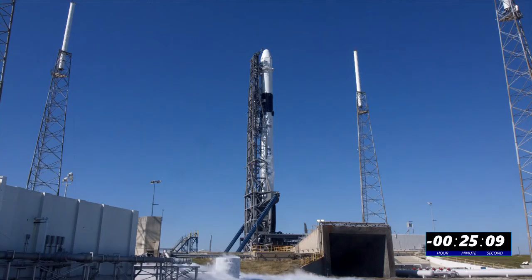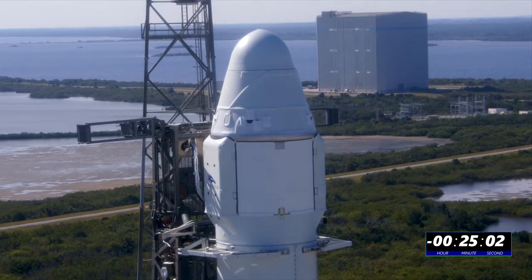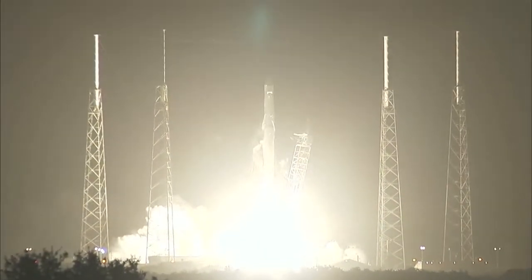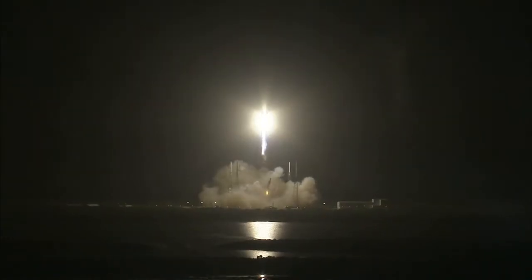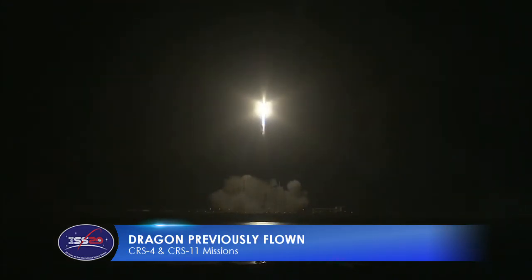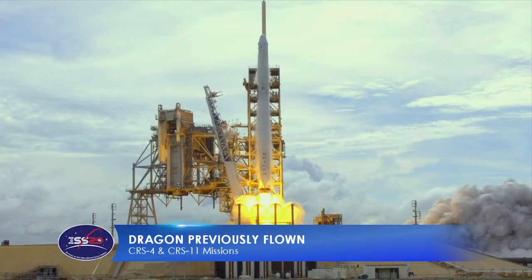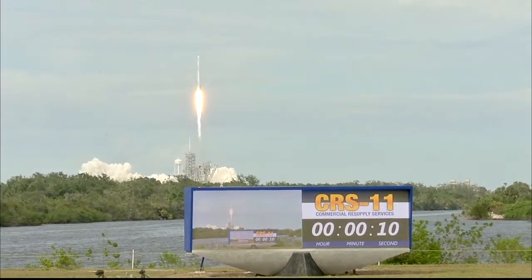And this rocket actually is carrying the star of the show, the Cargo Dragon, with those resources and research and supplies. This Cargo Dragon was originally flown back in September of 2014 on the Commercial Resupply Services 4 mission. You can see here a beautiful night launch lighting up the sky and delivering research and cargo back in 2014, and then actually the first Cargo Dragon to be reused in June of 2017. It flew again on the CRS-11 mission. That's actually from Launch Complex 39A at the Kennedy Space Center.